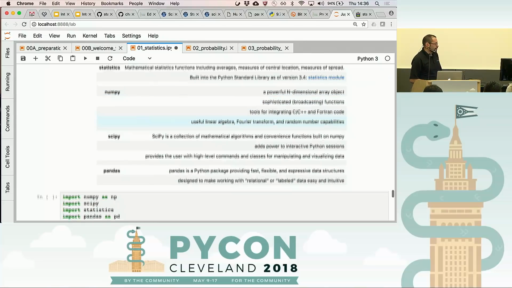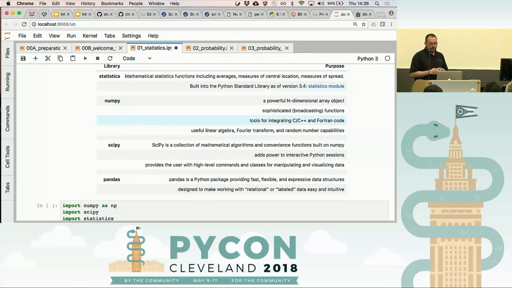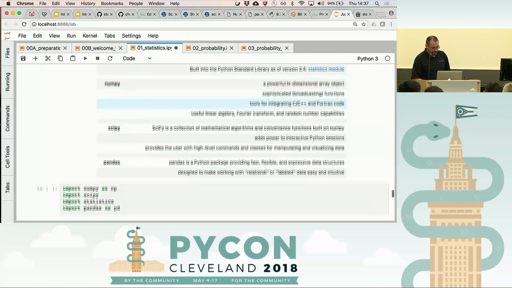We'll look at NumPy. NumPy allows you to build these array objects and allows you to do very sophisticated calculations on these types of objects that are very fast. It has techniques and tools for integrating C and C++ libraries and Fortran code, again, to get close to the bare metal and make your code more efficient and faster. It has techniques to be able to broadcast calculations and evaluations against large arrays of data without having to write for loops. And it's useful for linear algebra and those types of things.